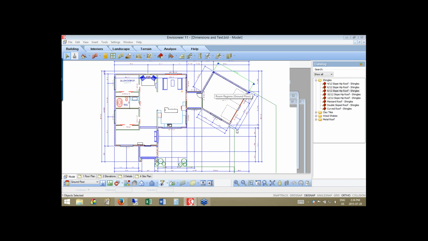So I can certainly come in and just pick on one particular dimension, perhaps this one right here, and say I just need to delete that one out. I don't particularly need to go all the way to that corner. So you can delete out and turn different dimensions to different layers that might even have a different line weight as well.